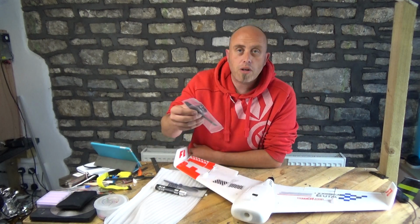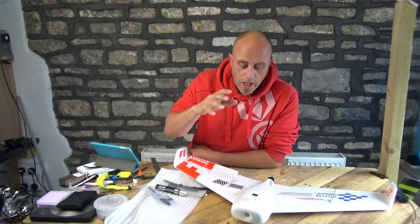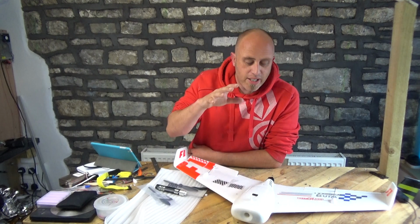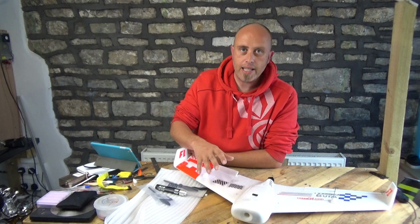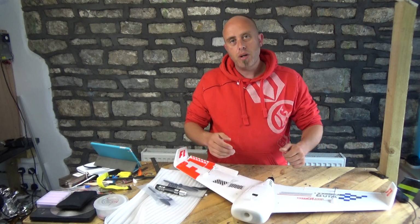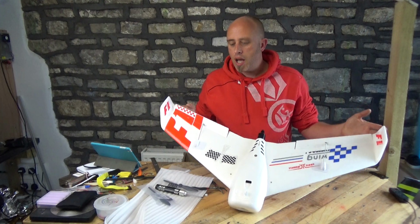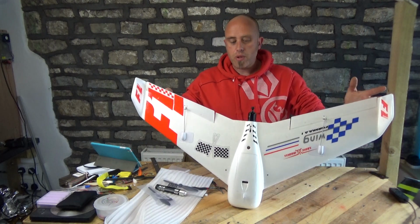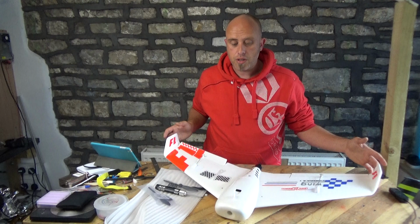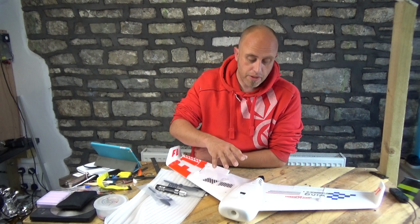Right, I need to go and fit a propeller on there, piece of cake to do. Kit build requirements: I'm going to say 1 out of 10 for build complexity. We pulled 2 wires out, we stuffed a spar in it, and we put 2 screws in it. And remember, this is the plug and play version. If it wasn't, it would still be a very simple build to do. So 1 out of 10 for build requirements.